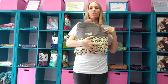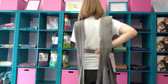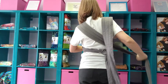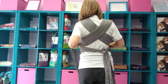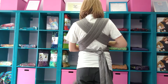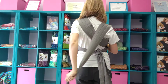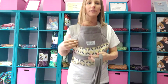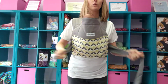Bringing the shoulder strap over each shoulder. And then I'm going to turn around so you can see I'm going to go under this first strap and grab the second. And I'm pulling towards the floor to work that slack out, coming around my body. Same thing over here. Pulling towards the floor, working any of that slack out. And I want to make them symmetrical, so I want to make sure I'm pulling the same amount of slack out on both sides. And a good way to check when this is new to you is in a mirror to work out that slack.